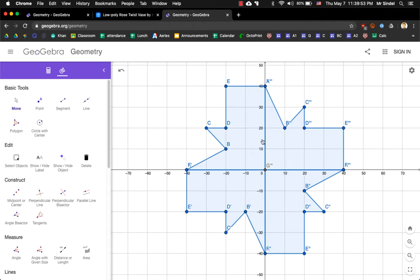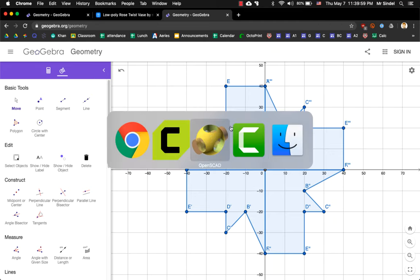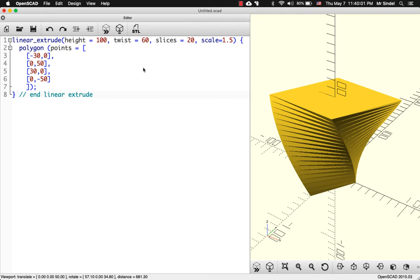So how do we do this now that we have our shape? And you're doing this along with me, so you probably pause the video and do your own shape. Okay, so the next step is to open up OpenSCAD, and I will give you this code. You're just going to hack my code, which is, I don't know if that's the right way of saying it, but you're going to change my code, modify my code, and figure out how it works.